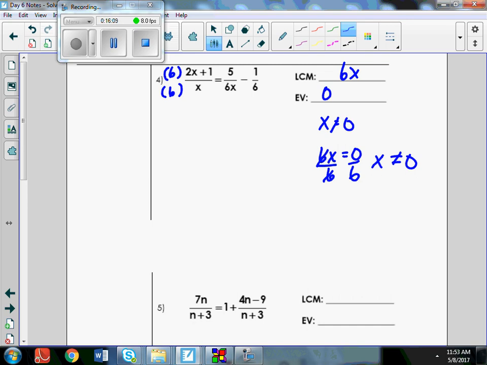So let's go through and create that common denominator. Do I need to multiply 5 over 6x by anything? No, because it already has my common denominator. I'll go ahead and distribute that subtraction so I don't forget later. Now, negative 1 over 6, what do I need to multiply this denominator by? It needs an x. Very good. So now they're all 6x, 6x, 6x. You can cancel, cancel, cancel, and I just solve the top.